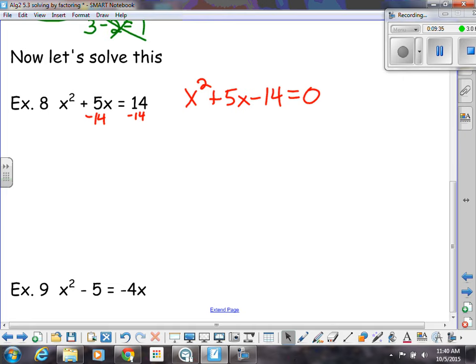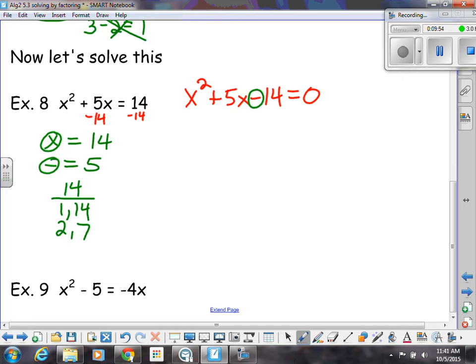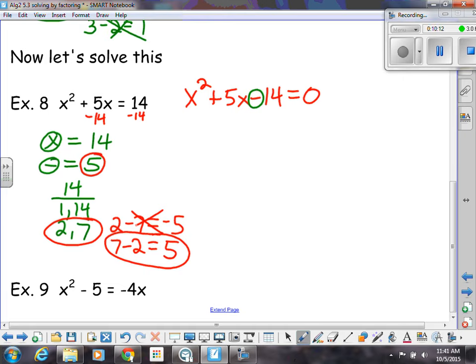So now I can do my factoring. Two numbers that multiply to equal 14. And I have a subtraction sign there, so they need to subtract to equal the middle number, which is 5. So factors of 14, I've got 1 and 14, 2 and 7, and that's it. So which ones subtract to equal 5? That would be this one. So do I do 2 minus 7? That would give me negative 5. Or do I do 7 minus 2? That would give me positive 5. Well, I want positive 5, so I want this pair and not this pair.